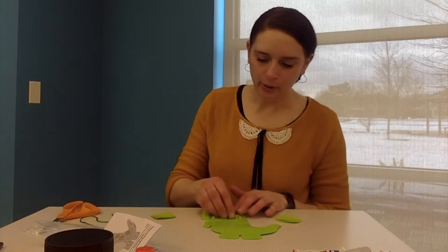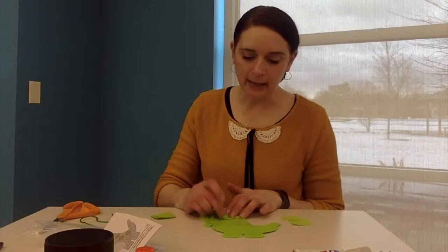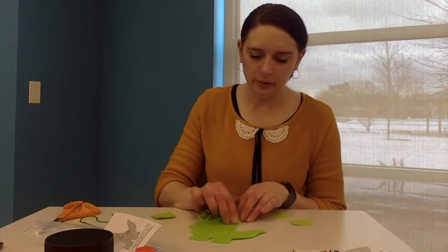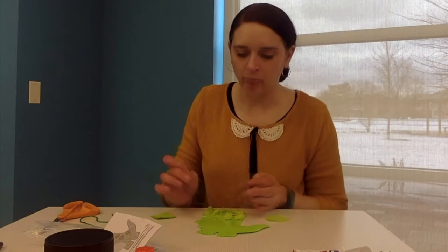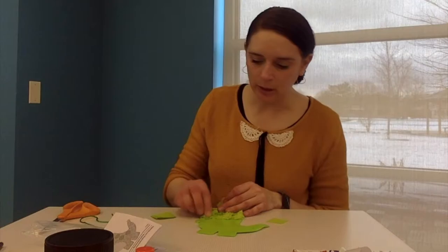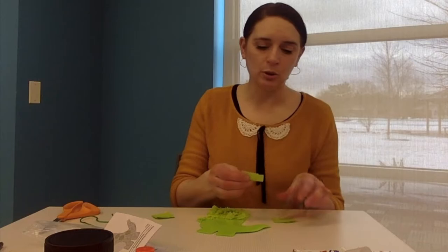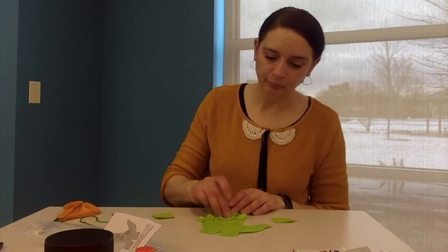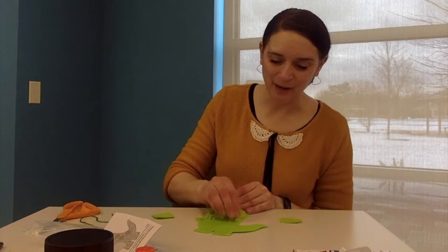And this would be a good time to decide whether you just want to use green or you want to also use some yellow tissue paper as well. I think it's kind of interesting because, you know, dinosaurs lived such a very long time ago. We know some things about them, but not everything. And one of the things that we don't really know is what dinosaurs looked like, what color, you know, if they would have been green and yellow, or maybe they would have been gray or brown or purple or orange. I mean, we don't really know that. So we have to use our imagination when it comes to how we draw or paint dinosaurs, how we show them in books or in movies. And it kind of makes you think that, you know, people who live really far in the future, what will they imagine about us, right?